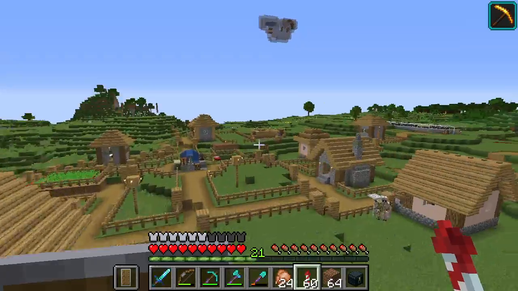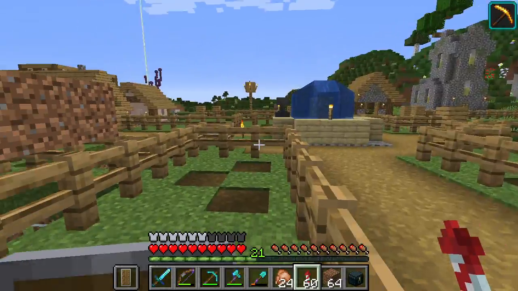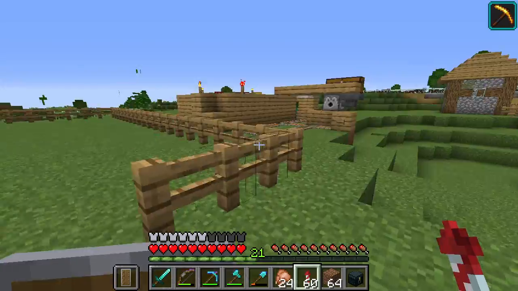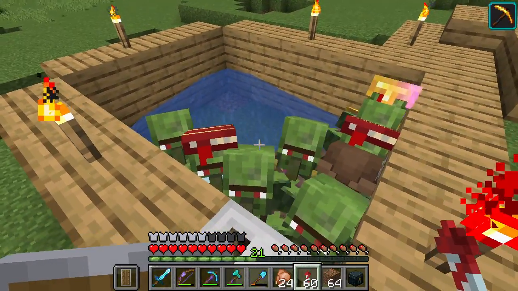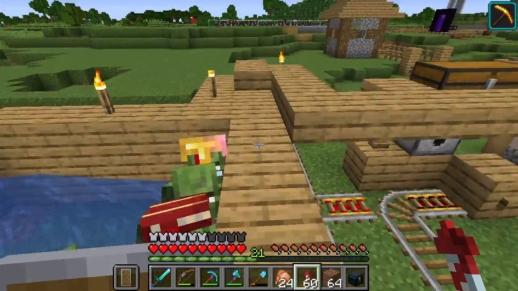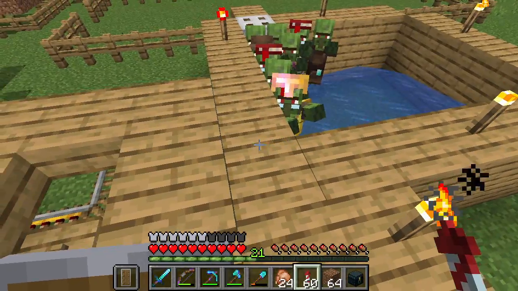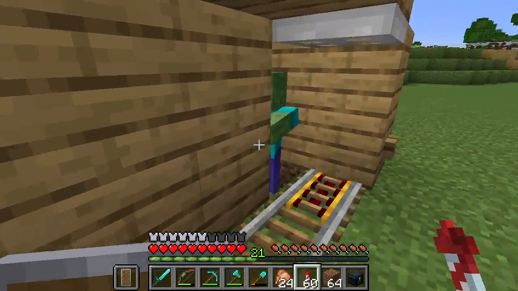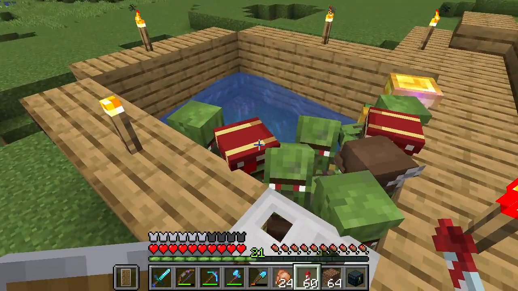This is the village. I started this world by putting fences around the village, but I have since moved all of the villagers into this little fun bit. What? How did this happen? How did this happen? Did this guy reach through? Or... oh no. Oh no.